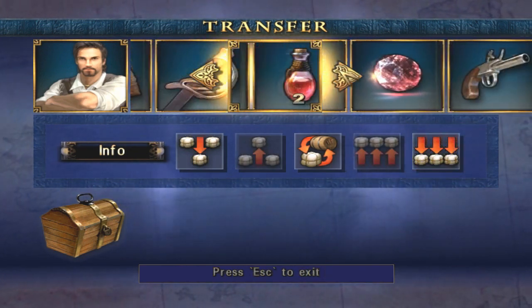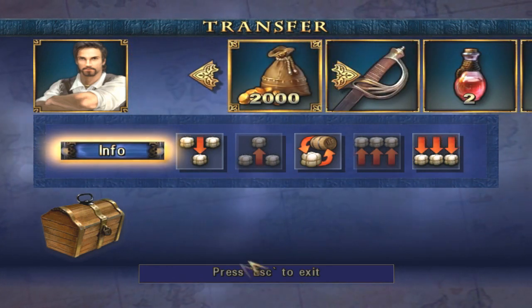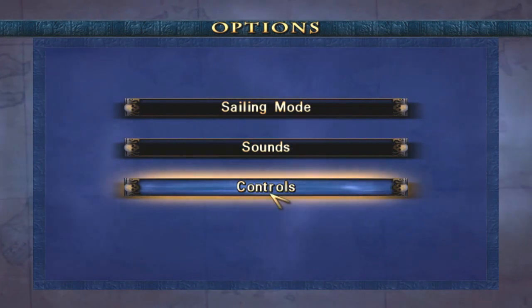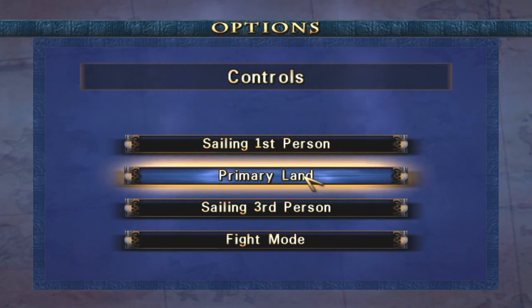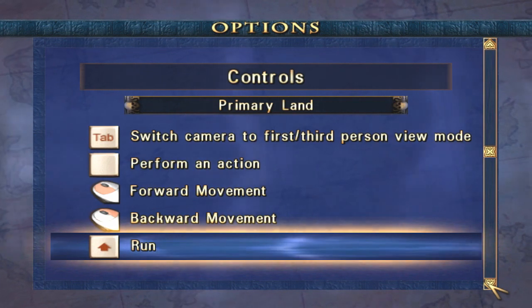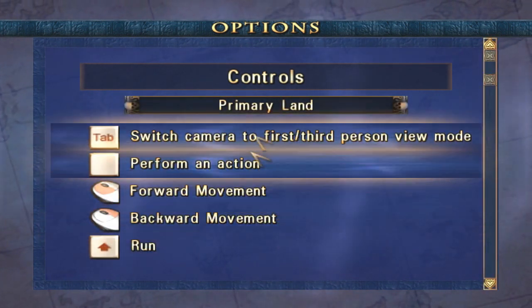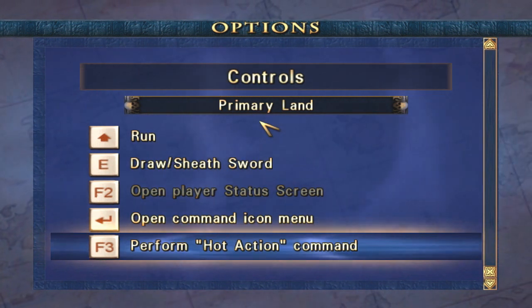These are all items you have at the beginning. I mean, it's a sandbox pirate game and I really like those. To go to the main menu you need to press F1, which is kind of weird. These are the controls. Now it's glitched again. Shit. F3 is like... okay.